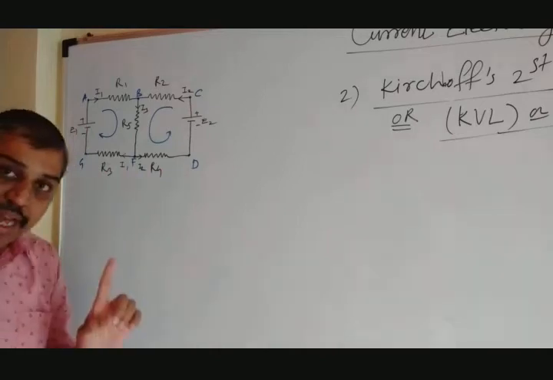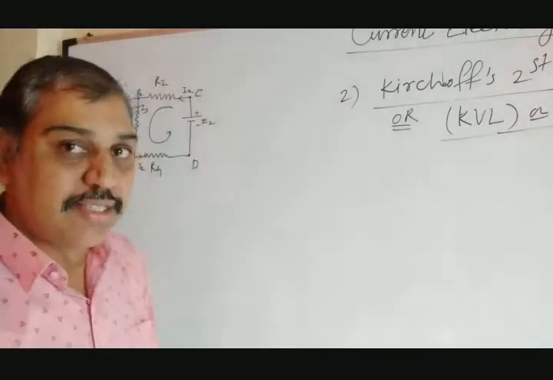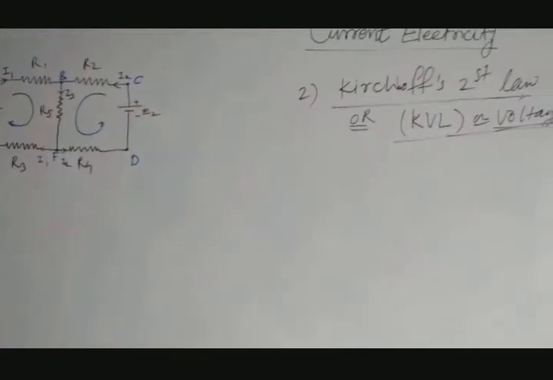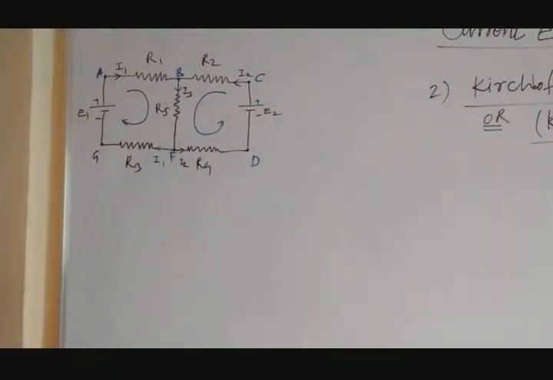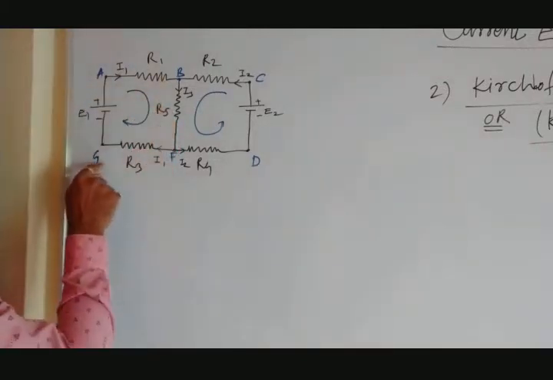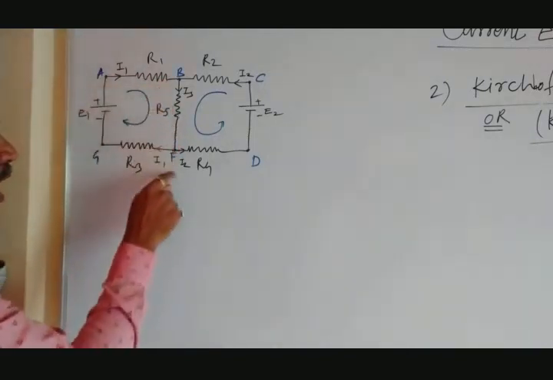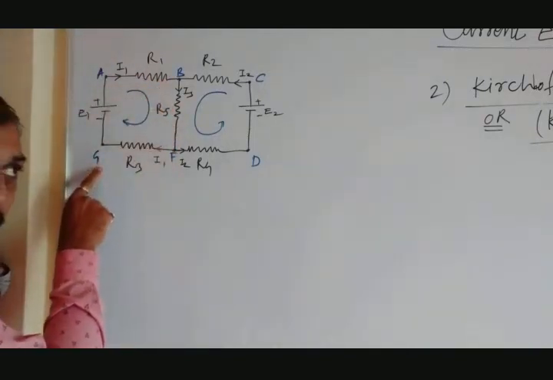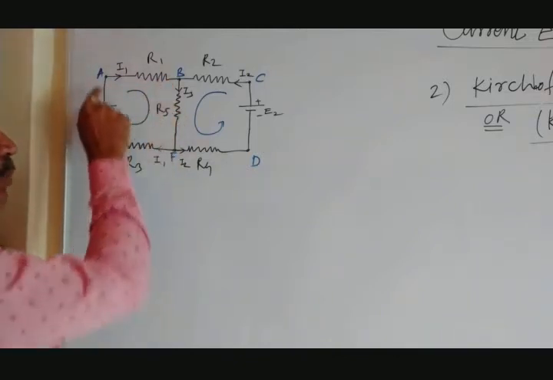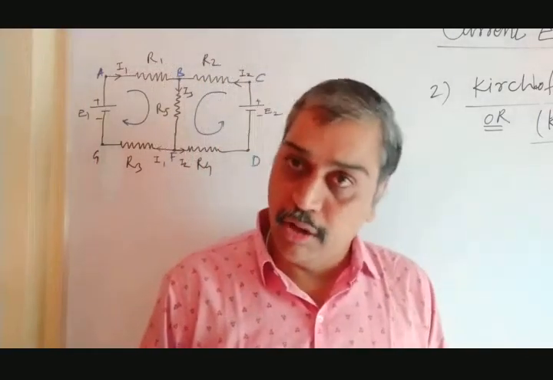We have started from A, and we have again ended at A. Then and only then a loop gets created. Remember, suppose someone has started a little bit in a different way. In that case, the loop cannot be applicable. What is that different way that we have to see? In this diagram, when I start from A, B, F, G, A, it will form a closed loop. Suppose someone goes like this, A, B, F, G. Do we come to the original position? No. This is not a loop, because you must complete the circuit, then and only then it will be a loop. So that is nothing but Kirchhoff's voltage law that we have to apply.